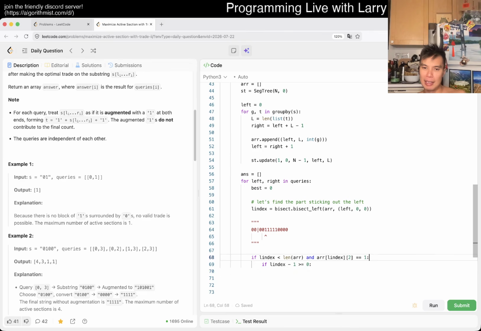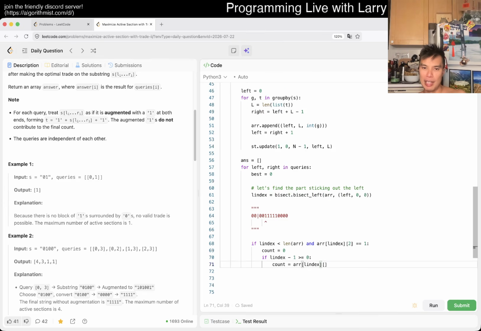Okay, so that means that count, let's just say count is equal to 0, and count is equal to L index of, no, because the query that you're looking for is left, so this point is left, right?